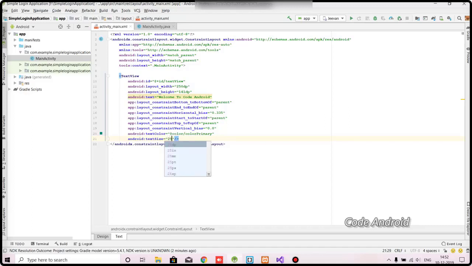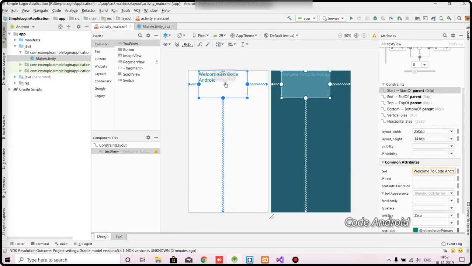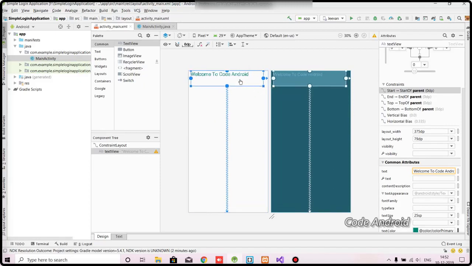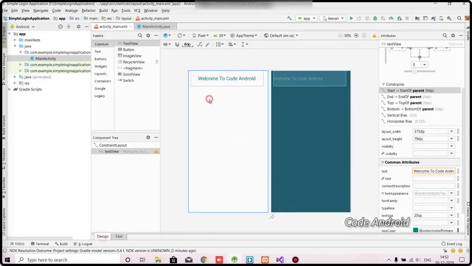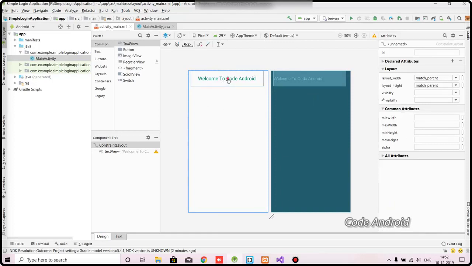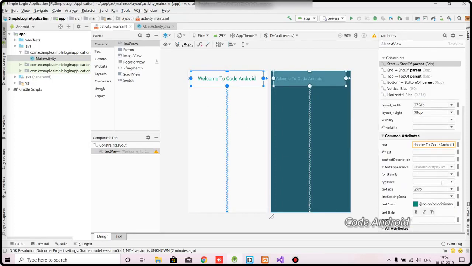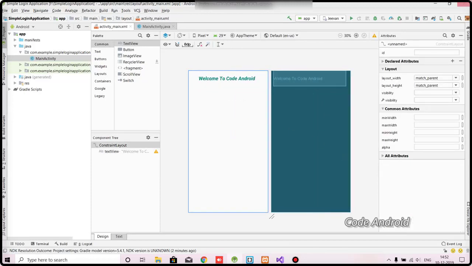Let it be 25 SP. Now we shall see what has happened to the code. Oh, nice. And let that text appear at the center. We shall apply the gravity as center. See how beautiful it has become. And if you want it to be bold or italics, you can apply those things also.